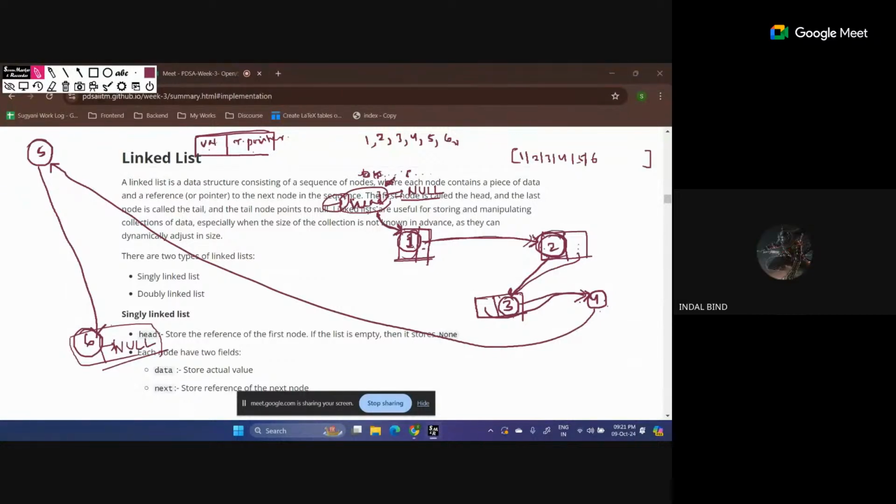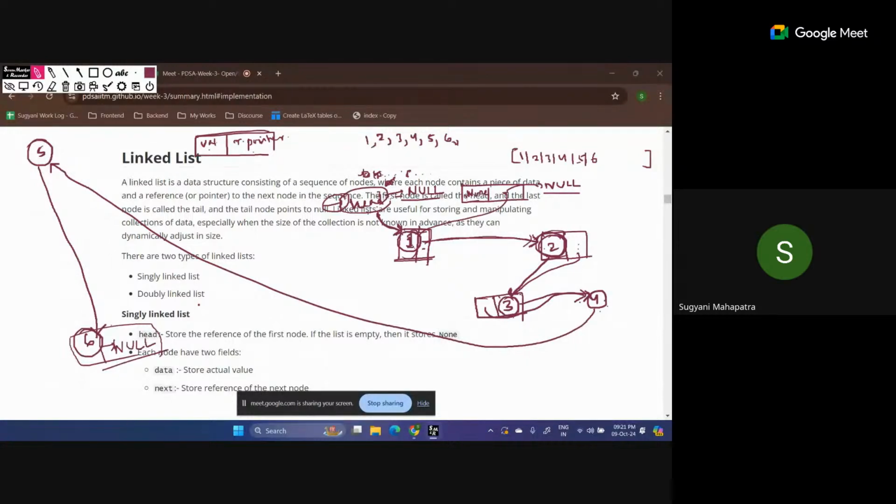Okay. So what does head store? Head is just like a node, the first head node. A node for which the value will be none, and the reference pointer will be the position of the first element. And if there are no elements in the list, it will have null.